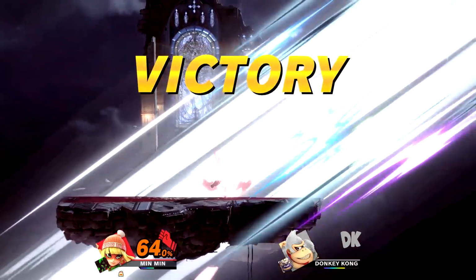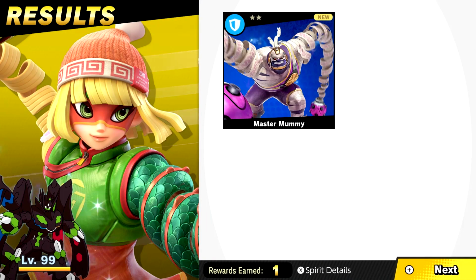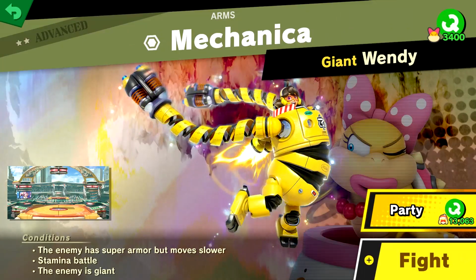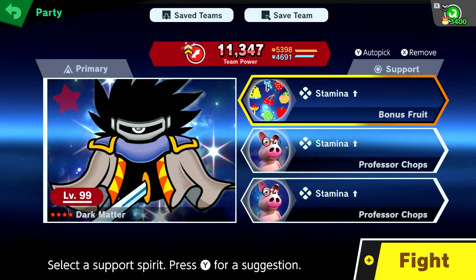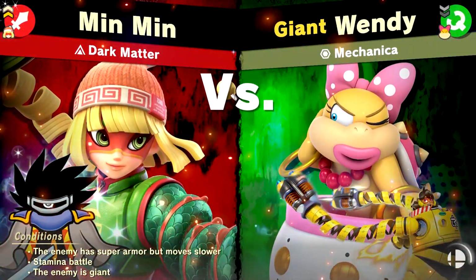There we go. Cool. It was probably, Master Mummy is probably, like they don't flinch. Let's switch over to red primary spirits. Yeah, let's just raise our stamina up. I mean, this shouldn't be too difficult. It's only an advanced spirit, so.